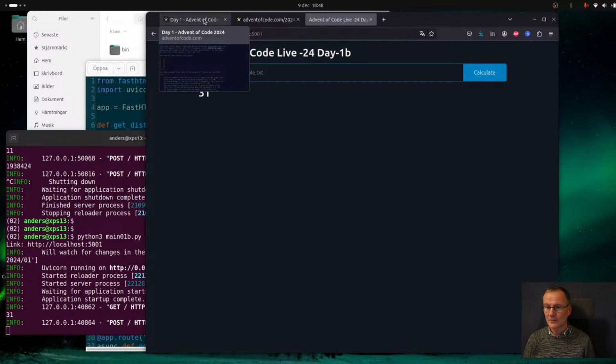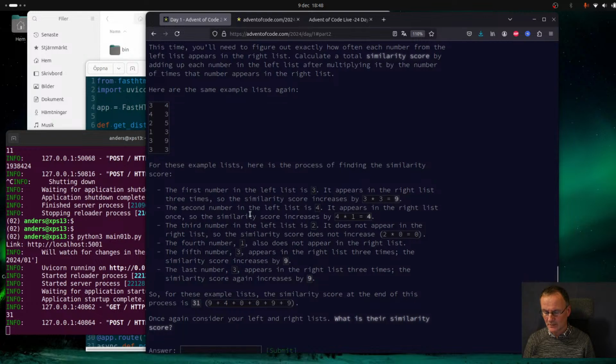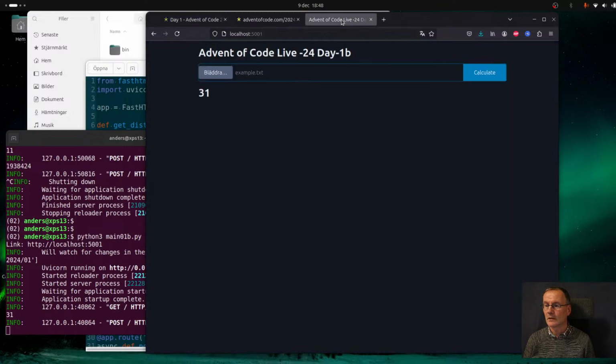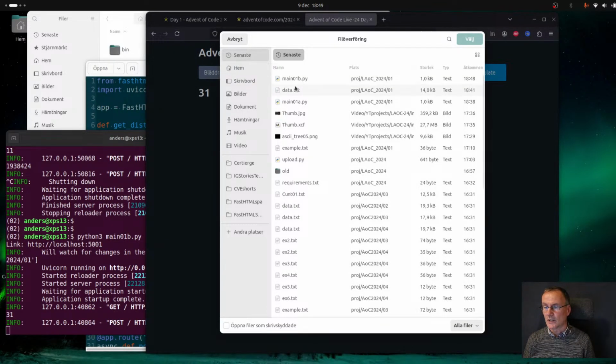Have we got the faith to run the real data here? Is it using the same data? Yeah, it looks like we're using the same data as in the first one. So that was data.txt from that file.